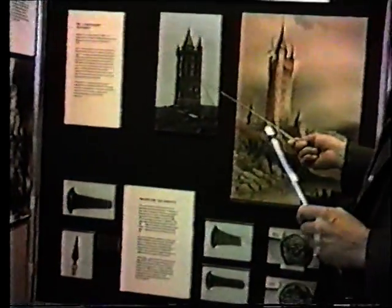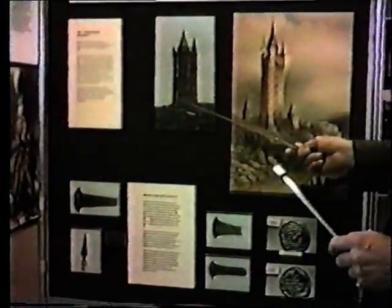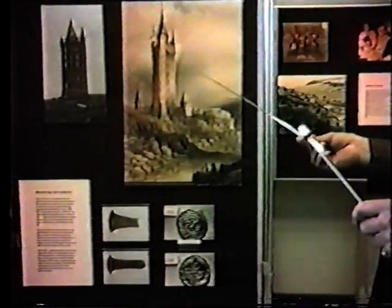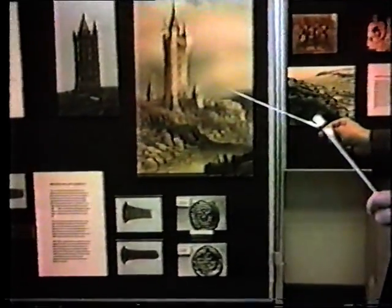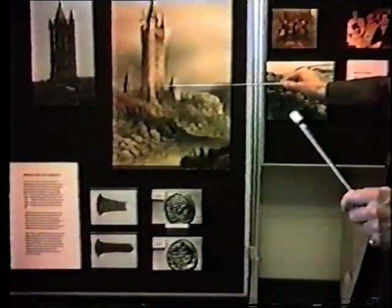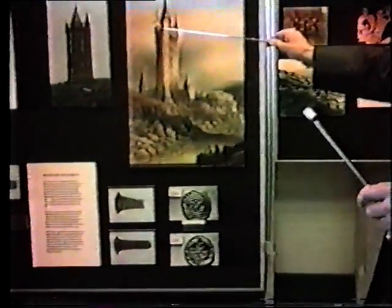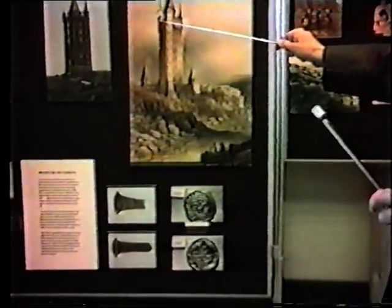Scrabo Tower as we know it today. But the original design of the tower, which had been designed by a well-known architect called Charles Lanyon, if it had gone ahead as planned, which was a very ambitious exercise, the main part of the tower was to be much taller, and the central turret at the top was to be this shape, and one or two of them were to be lookouts, and this turret at the corner was to be like so.